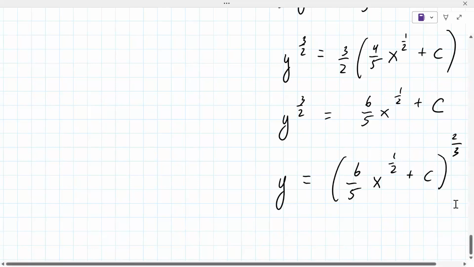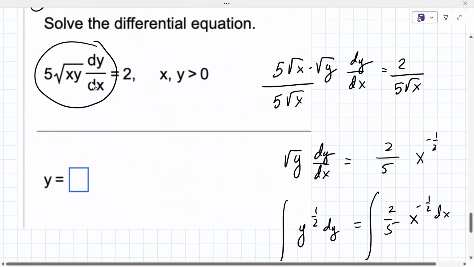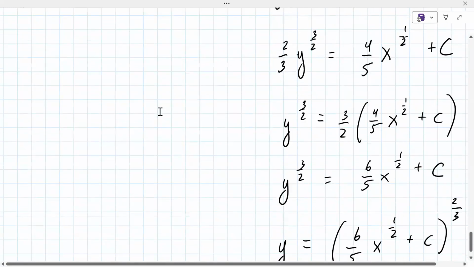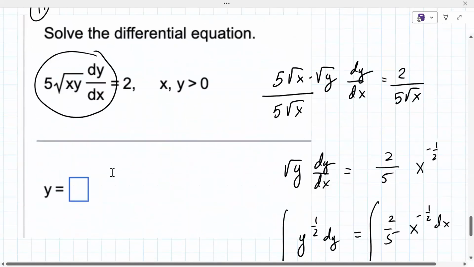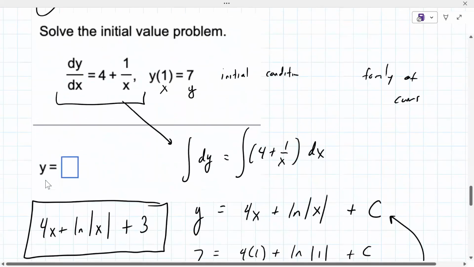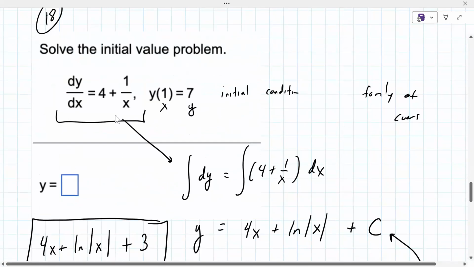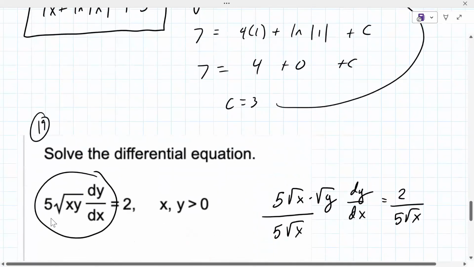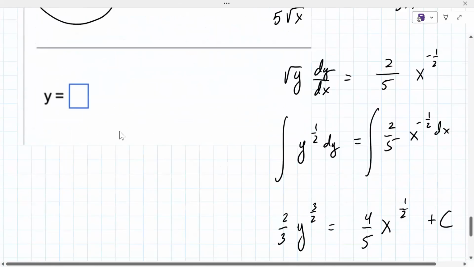So let's just say this was the answer. How would you even begin to get back to this? That's the thing. That's where you're going to really struggle. We could spend the rest of the lesson trying to explain that. It's going to be hard. But would you get this on the test? Probably not. You're probably going to get one like this one. So you're probably okay. They tend to not give you the harder ones. So maybe it doesn't matter.